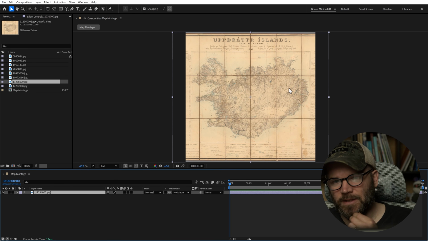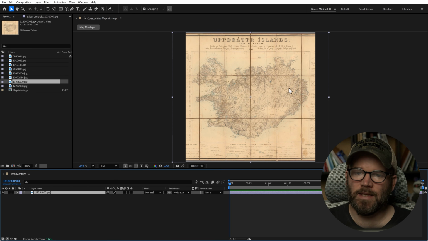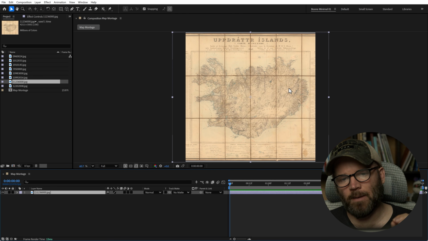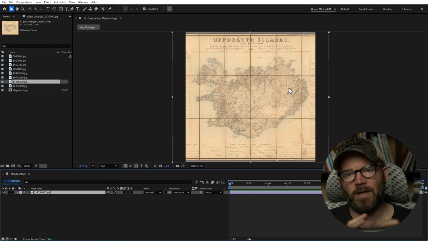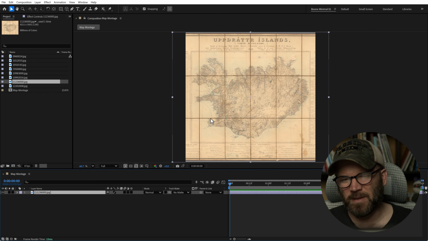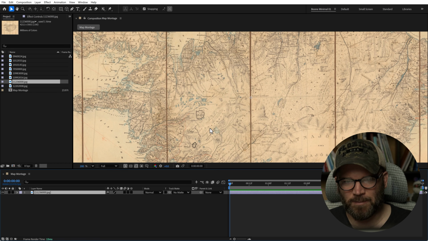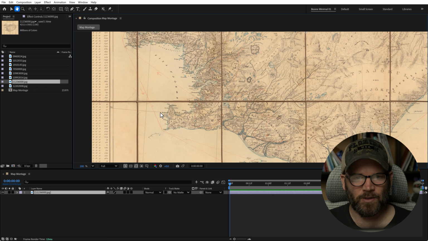Okay, that's looking pretty good. Now, to align these, I want to select a reference point on this map where I can align all the other maps to, and then resize them and rotate them and slightly position them. The way I like to do this is choose a peninsula that's pretty evident that it's going to be in every map, and I'll be able to grab it. So I'm going to grab the tip of this peninsula down here.